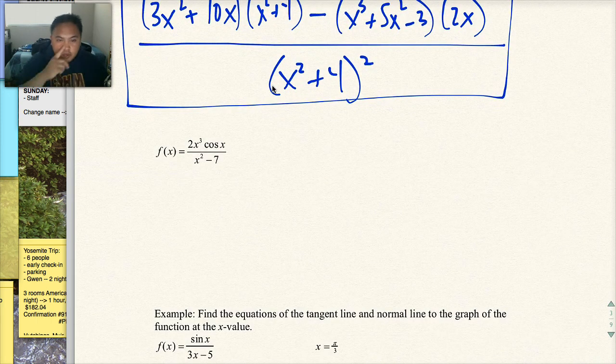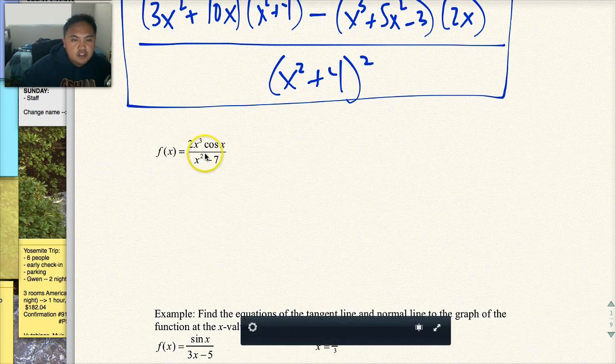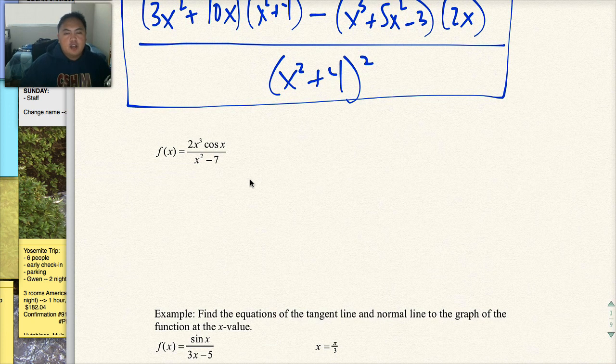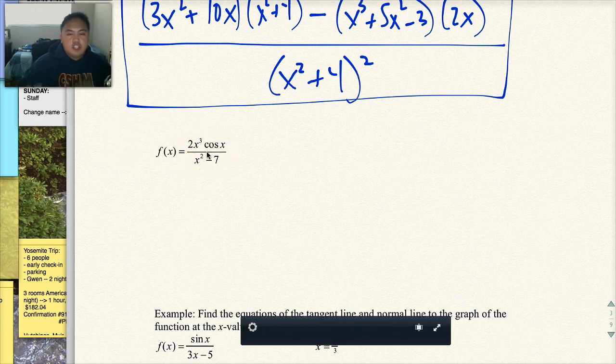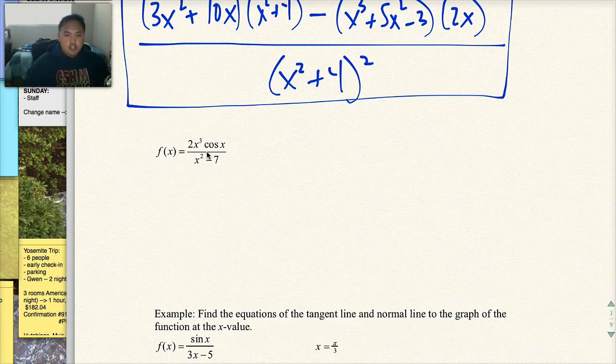We'll skip one over and we'll do this one. The reason why we're going to do this one is that you'll notice that there's actually two rules in play here. If I asked you which rule am I using, you may notice that this looks like a quotient rule, right? It's a fraction, so this is a quotient rule. But in the numerator, I'm multiplying two things. So I have a product rule that's inside of a quotient rule. The outside function, the one that I'm doing first, like if this is order of operations, is this division. This division is the most outside function, so I'm going to apply the quotient rule.